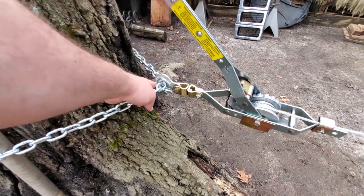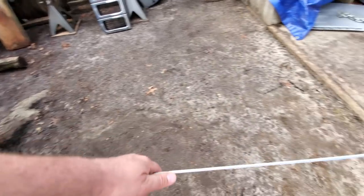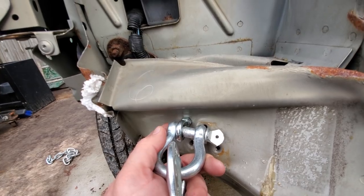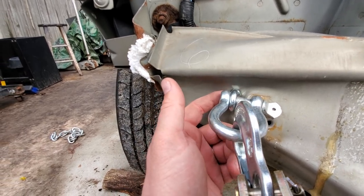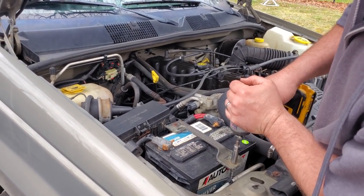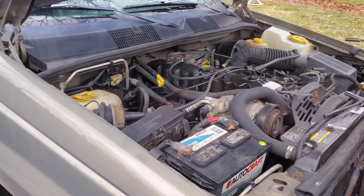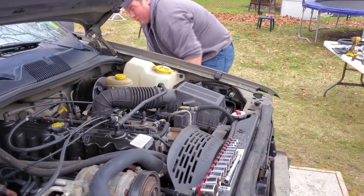Here is our bumper-pulling setup. We got the chain around the tree, we got the old come-along — haven't seen this baby in about 15 years. The come-along will ratchet the cable and pull on it, and hopefully it will pull the bumper out. I have an eye hook and a stack of washers threaded on because there wasn't a lot of room to get a big plate in there. Before we get started whacking and banging on this thing, we're going to remove the battery so the battery won't blow up and neither will the airbags. And now we use the battery to chalk the wheels.